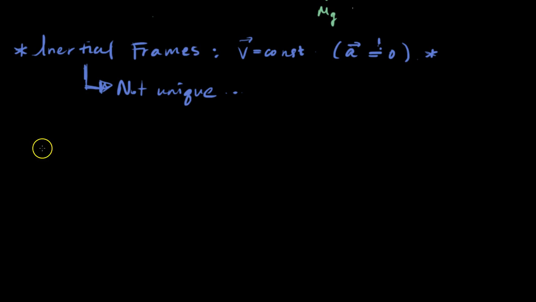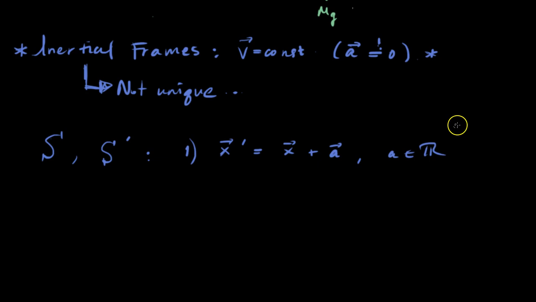Let's say I have some inertial frame S, okay? And S could be a standard XYZ coordinate system over there, like on the equator. I can construct another frame, S prime, another inertial frame, but it's going to be completely equivalent to S. And the way I do S prime is I could do one of the following three things. I can either do a translation, which means that my X prime coordinates are just my X coordinates plus some constant A. And A is a constant, of course. This just shifts my position. It shifts my origin, which will subsequently shift all my positions. Okay. Still a valid inertial frame. It's not the same exact one, sorry, but it's still perfectly valid.